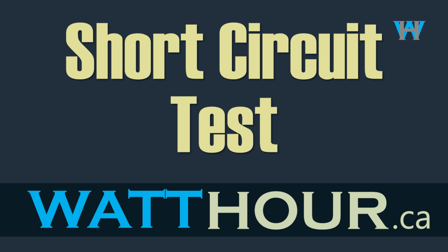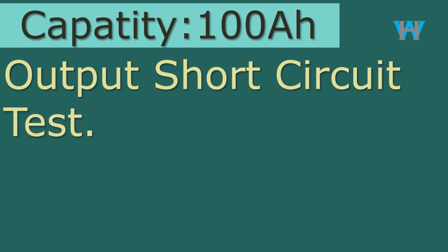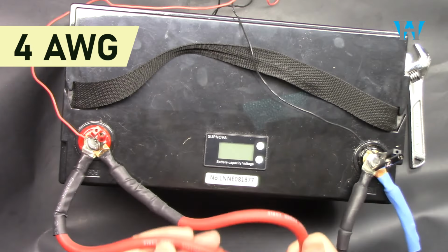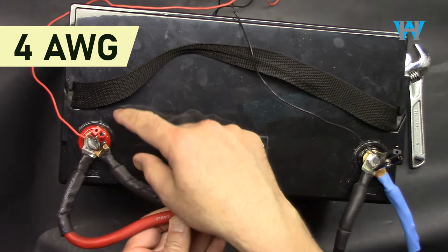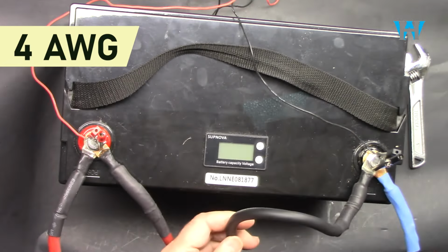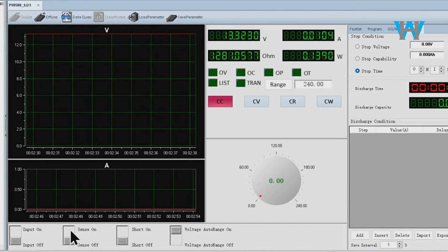Short circuit test. Now let's do a short circuit test. We can read the voltage of the battery to be 13.3 volts. I have connected the battery to my electronics using these two 4 AWG wires in parallel, so we can handle higher current. Now I am going to turn on the short circuit in here and turn on the electronic load. Pay attention to the voltage and current. The current will go very high, and we will see the graph in here. The voltage will be decreased, and the internal protection of battery will kick in.